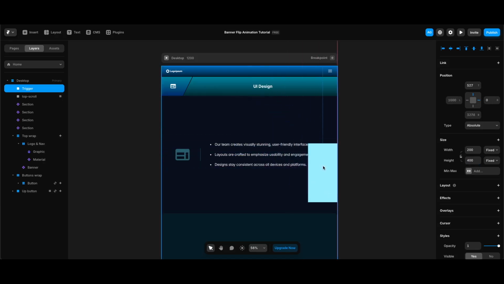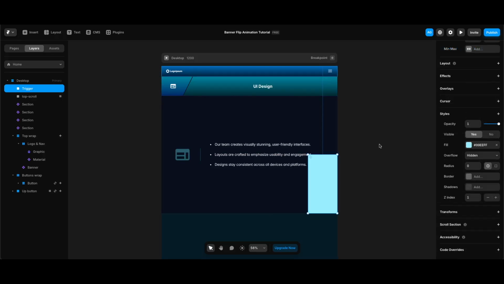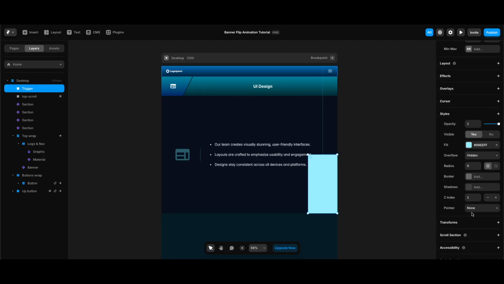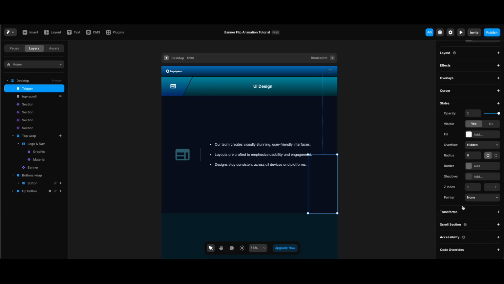Then I will align it to the bottom right of the section, and I'm going to continue changing its properties at the right panel. First, I'm gonna add a pointer event, leaving its value at none, and remove its field to make sure that it is just an invisible non-interactive element that we can use as a trigger scroll section.